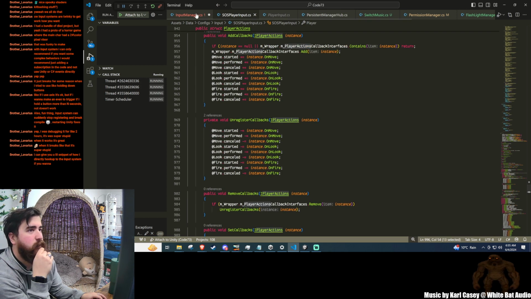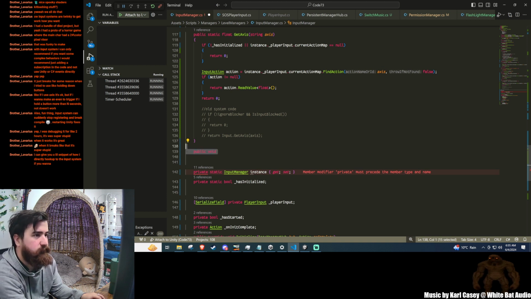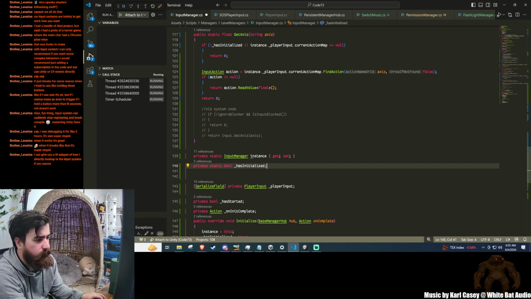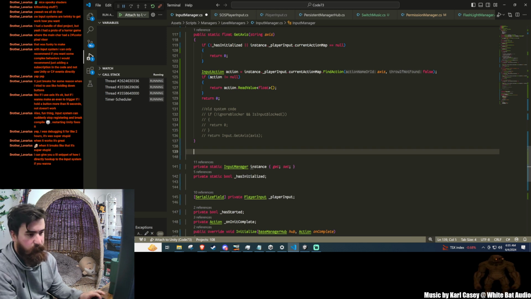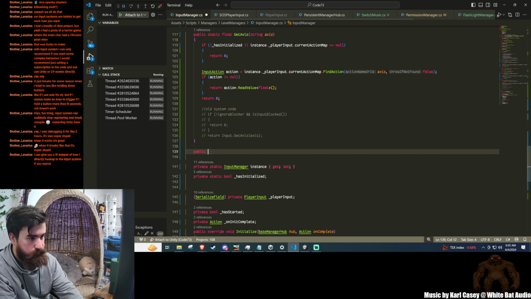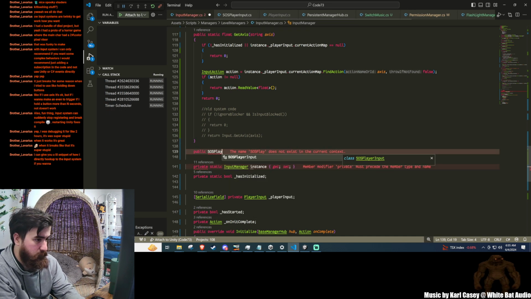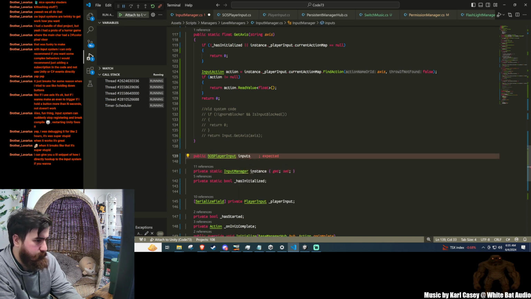So I think the way that this is supposed to work is, instead of doing this, I guess you would have a public SOS player input, and I would call it inputs or something.